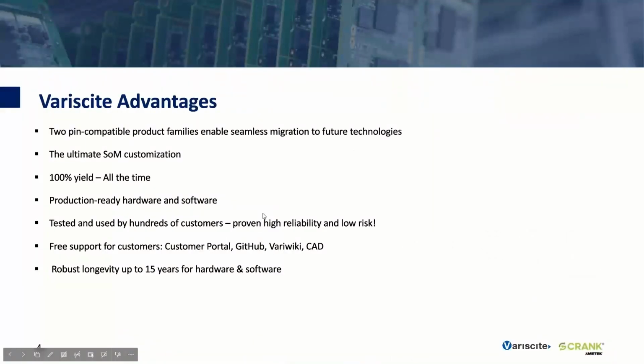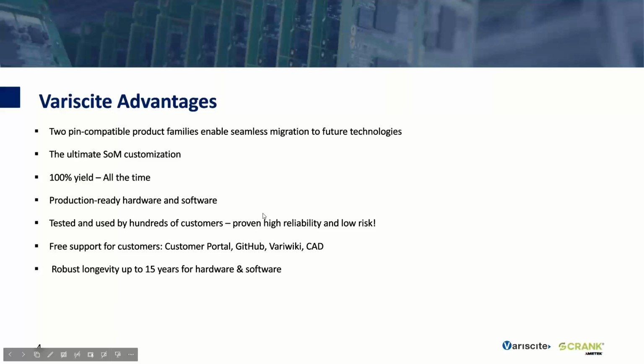What are the advantages of using Variscite? Mainly, we provide two pin-to-pin families. We will go deeper into these details in the next slides, and they allow you to migrate easily to the next technologies that will be available in the next years. We have a complete solution for customization, 100% of the time. All our hardware and software is production ready. It's tested by hundreds of customers, and we know that the reliability is extremely high, and we provide very low risk to the customer.